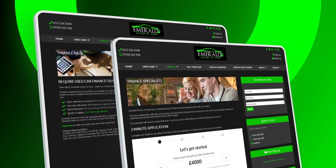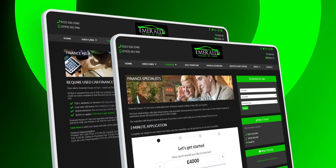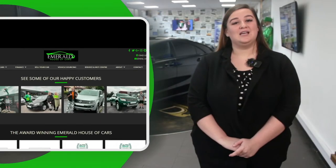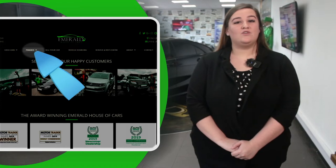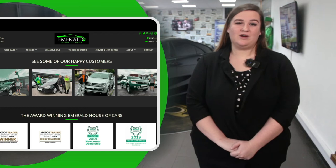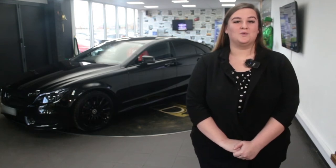And last but not least, if you do need to take out finance for your new vehicle, we have a panel of over 35 lenders, including Santander, with rates as low as 7.9% APR, always guaranteeing you the lowest possible interest rate. For a free finance check, which won't affect your credit rating, click the Finance tab on our website to fill out a two-minute application that lets you know beforehand what your monthly payments are likely to be. We've got loads of PCP, HP, and lease options available depending on your personal preference and budget. So if you want to speak to me or my team of finance experts for any help and advice, please don't hesitate to pick up the phone — we're here to help.